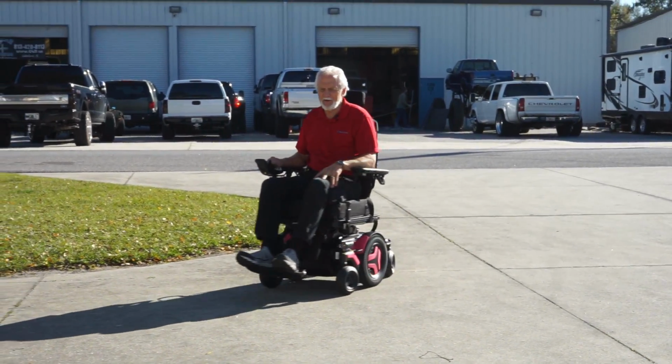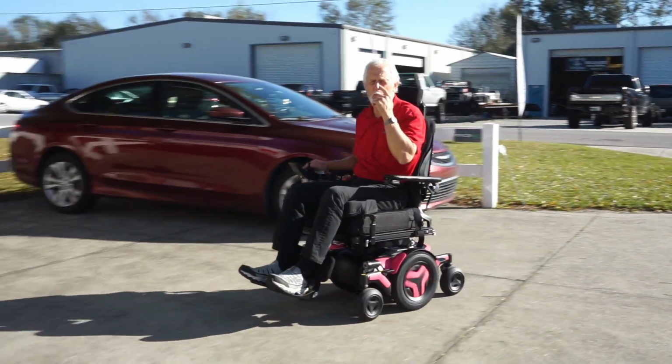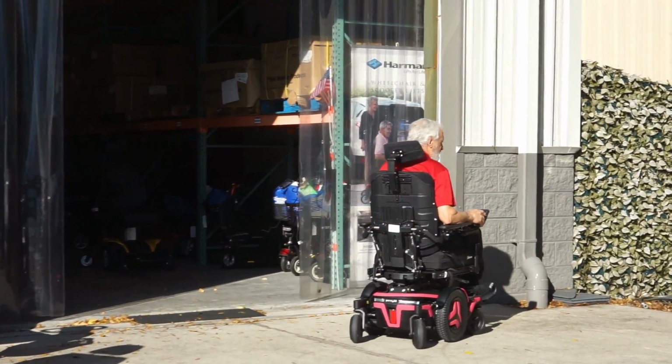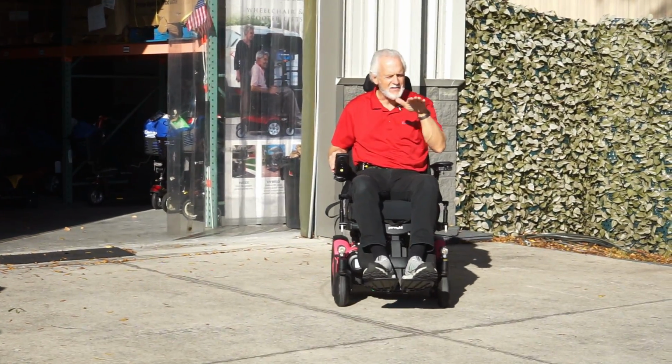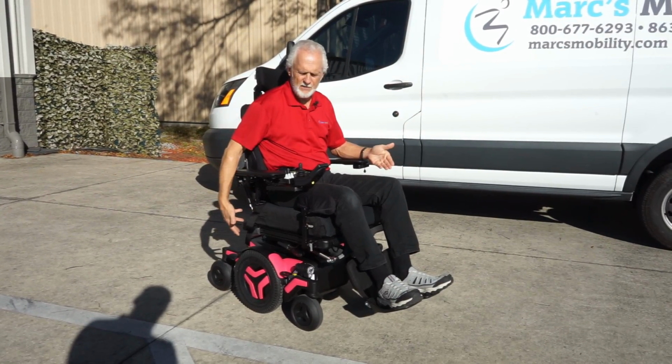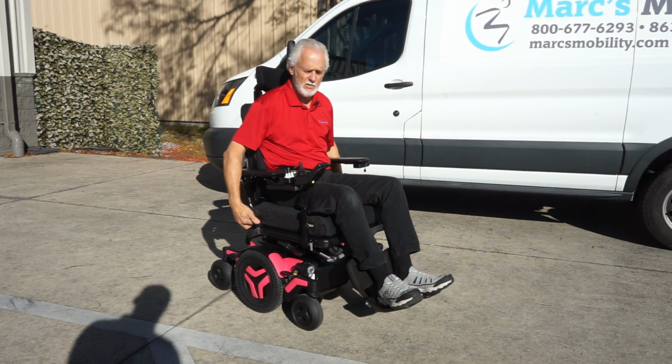So this is the Permobil M3. Top speed is 6.4 miles an hour. You can tell the difference when you drive one of these. You can just feel it when you're going fast. It just has a fantastic ride. And when you stop, it brakes automatically because it has built-in brakes in the motors.